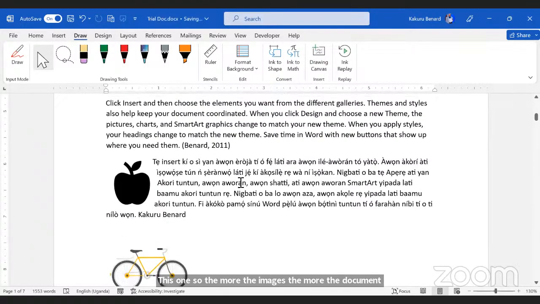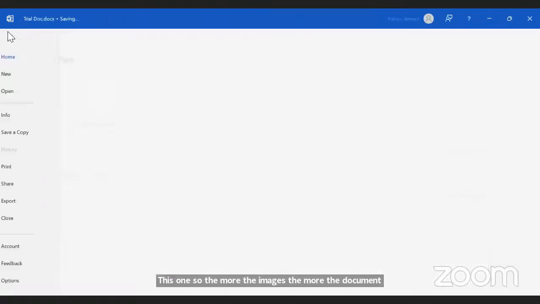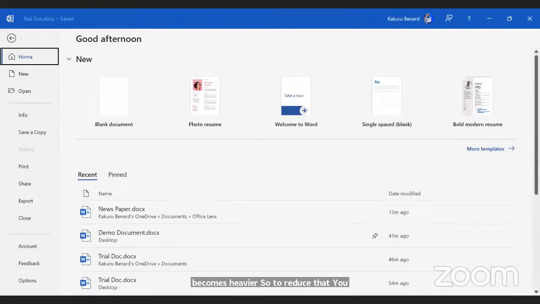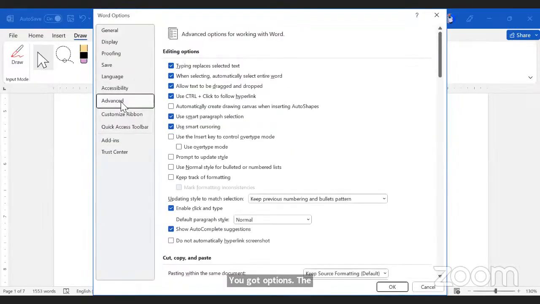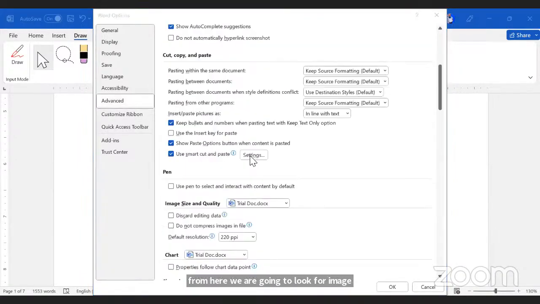So to reduce that, you can click on File. You go to Options. Reaching Options, tap on Advanced. Then from here, we are going to look for Image Size and Quality. So you scroll down. Here it is, Image Size and Quality, like the way we did for autocorrect.